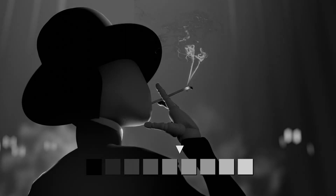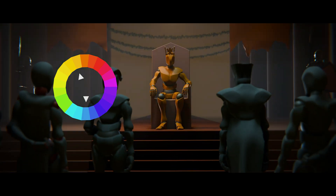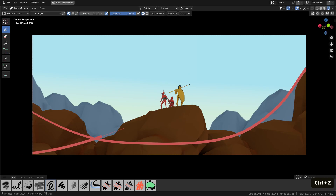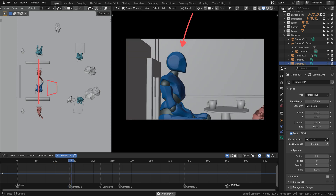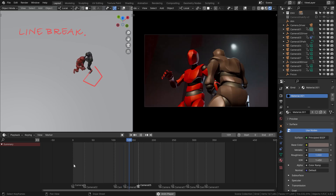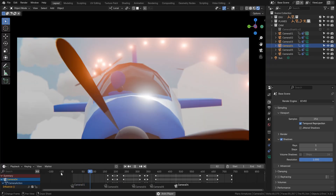In Master Cinematic Storytelling in Blender, we will cover all the topics that will guide you on the path to cinematic mastery. Many of these rules will overlap with the general art theory — from contrast and color combinations to composition and depth. So yes, prepare yourself, there will be a bit more theory than you may know from other courses. However, it is blended together with plenty of practical lessons and exercises. Gradually, we will move deeper into the cinematic realm, covering basic cinematic rules, common mistakes to avoid, and finally, how to string shots together into sequences, so that in the end, we can tell stories.